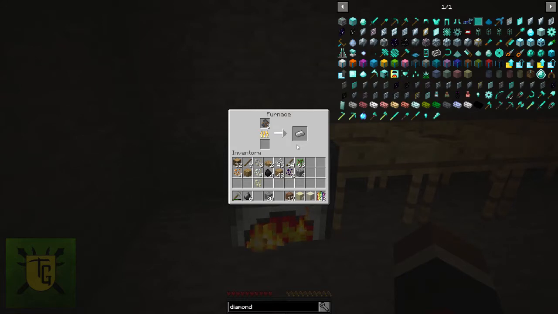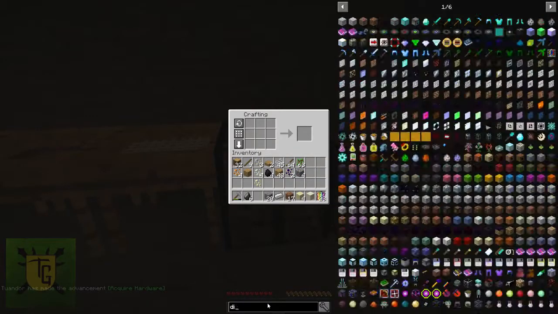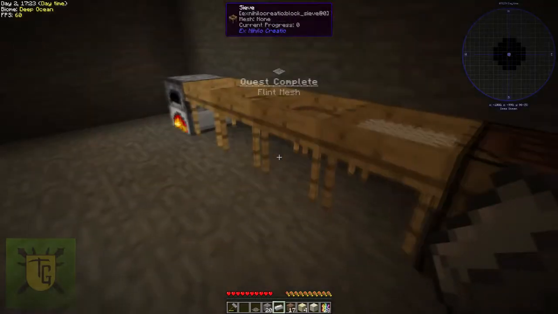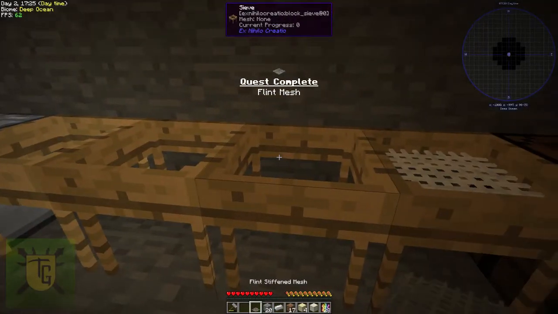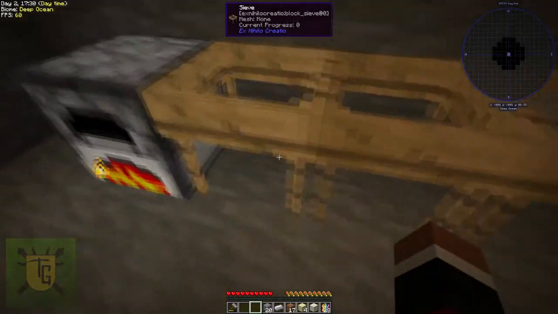I'm already bored. Let's make the flint stiffened mesh, come back for that one. So we go back to mesh. Flint stiffened mesh, very simple. And we got all that string, so that is no problem. So that's the flint done. And I can just pop that in there. Bing! And now I can get the things that will give me.